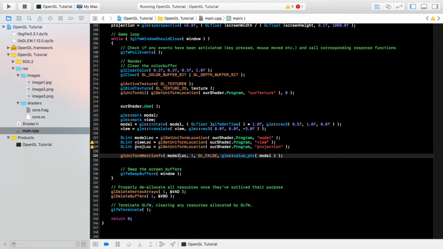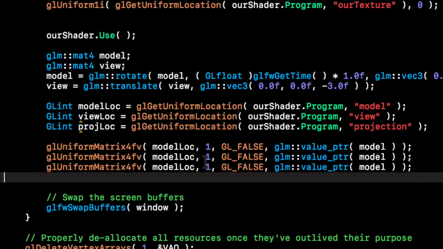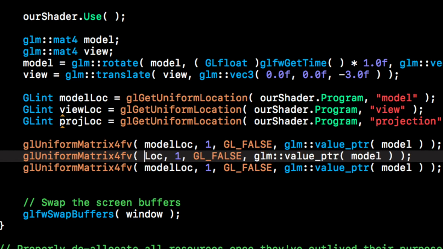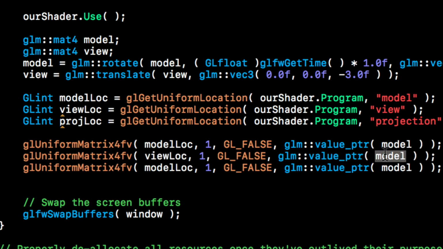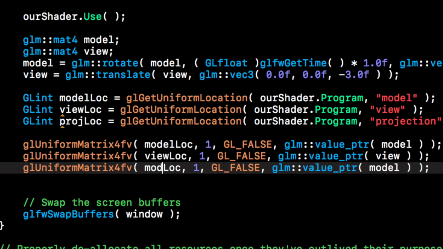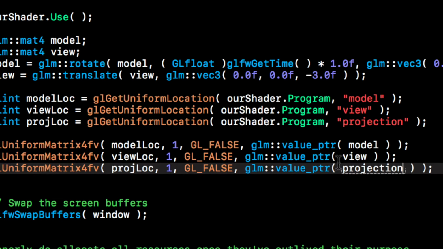If you just duplicate this twice, zoom in, and we're going to change this to view, change this to view, change this to projection location, and change this to projection.